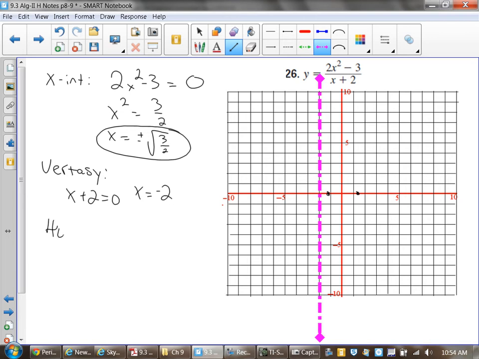Horizontal asymptote. These things will have at most one horizontal asymptote. This is where I think some of us were asking questions yesterday. When you look at some of these graphs on your calculator, did you guys notice how some of them look as if they are passing through a horizontal asymptote? What happens is that there is a little bit of a caveat, a little disclaimer. When you have these horizontal asymptotes, yes, you're identifying where it could be, but sometimes it's not really there, especially for certain parts of graphs. That's why they say at most.